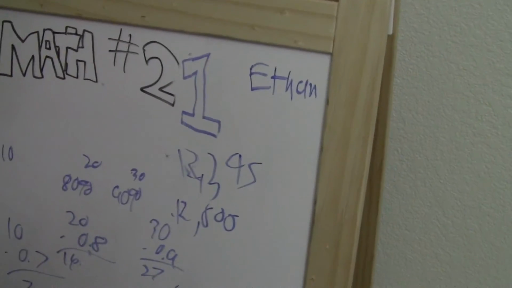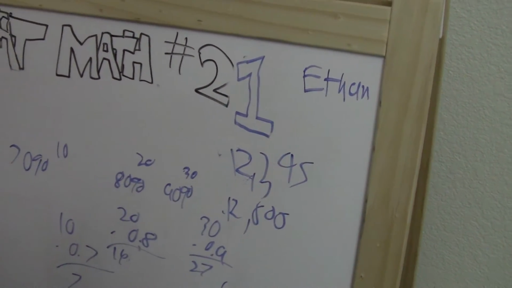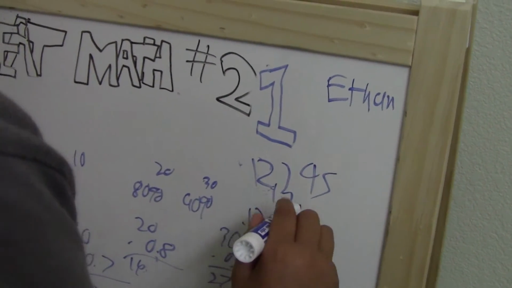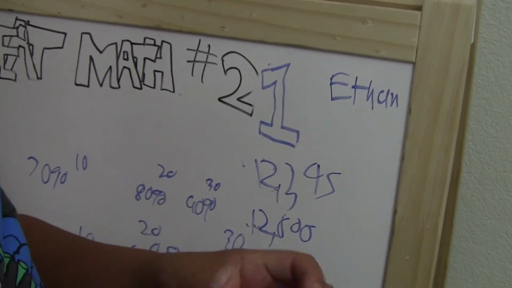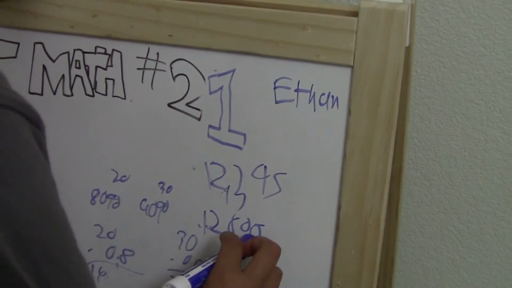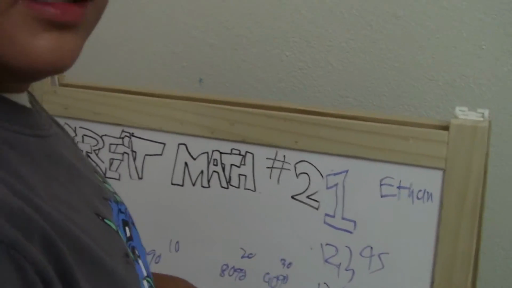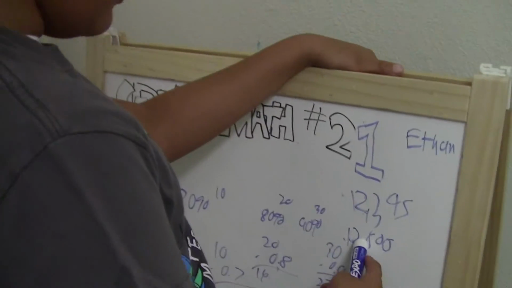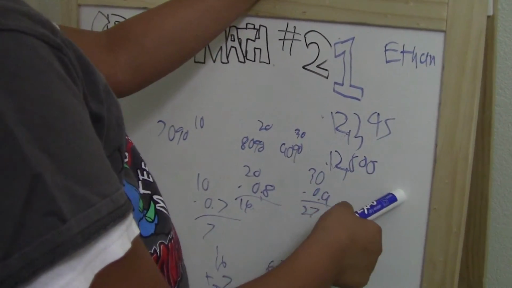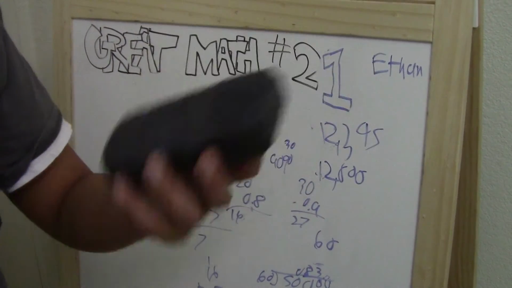What is it? Can you read? I cannot read. Oh, oops, sorry. 12 is the number here. This was supposed to be 3, 4, 5. All right, but that's the whole concept. One more thing: after you round the number, you're supposed to clear everything else from the number that you want to round by. And that basically is rounding.